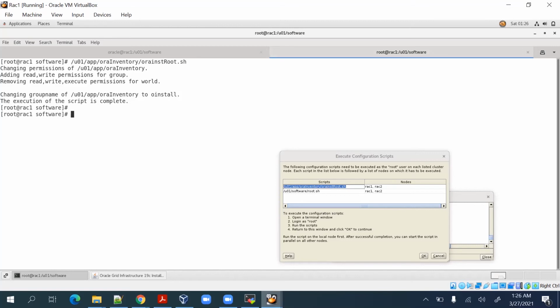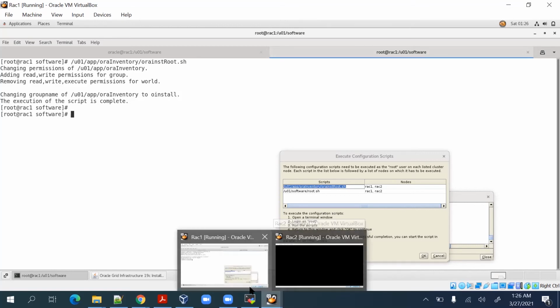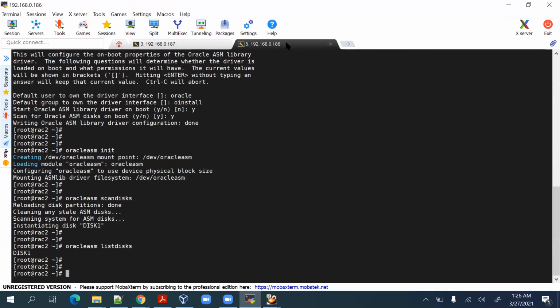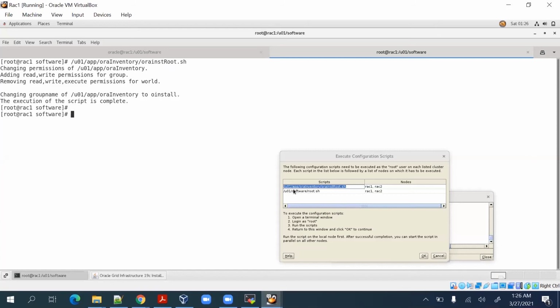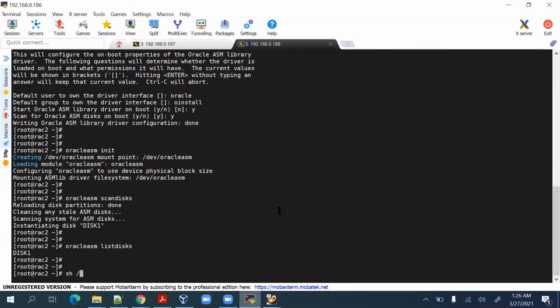Similarly, we have to go to node 2 also. From this location only I will run sh, what is the path? Let me just cross-check. app/oraInventory, then root.sh.